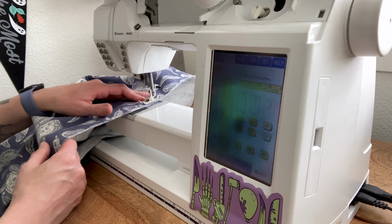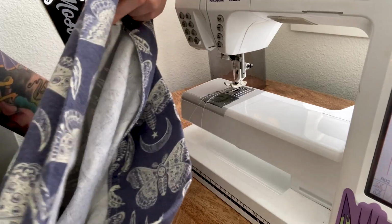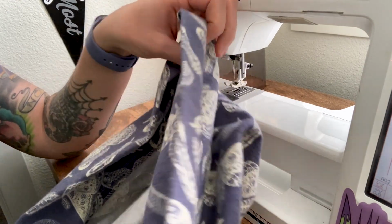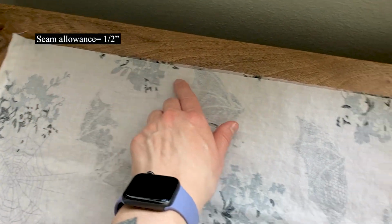I also sewed a straight stitch a half inch from the edge to reinforce the pillow cuff, and then did some understitching to keep the seam folded to the inside of the pillowcase. This is where I realized I could have had my larger apron pieces as one consecutive piece.